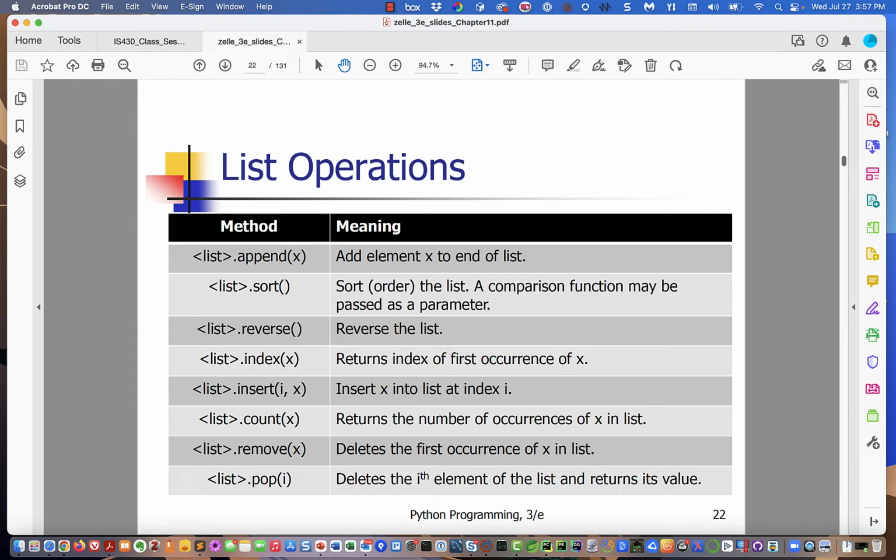What if we want to get a count of the items? We want to know how many times a particular value occurs in the list. Like if there were strings and they were colors and we wanted a count of red. So we could say count, red in parens, and it would count the number of times red occurred.